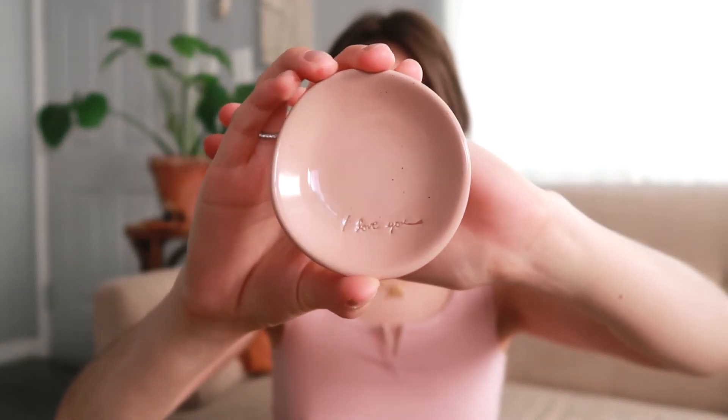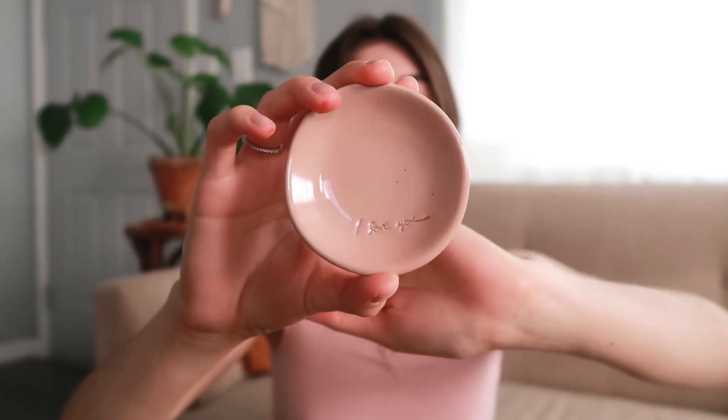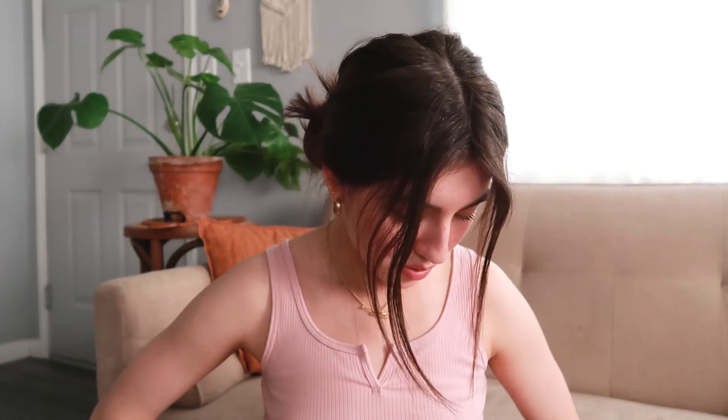The last item isn't really a beauty item but it's so cute I wanted to share it. It's this little trinket dish I got from Target that says 'I love you' in little clay lettering — it's from the Hearth and Hand Magnolia line. I just thought it was super sweet, dainty, and cute. It sits beautifully on my vanity and I just put my everyday earrings on it. My top is also from Target — it's a little crop top with a little cutout and I love it so much. I'm thinking of ordering a different color because it'd look so cute with loose mom jeans and cute little slides.